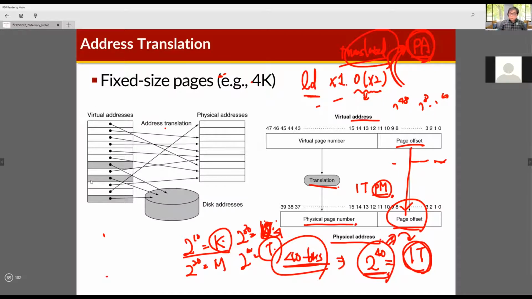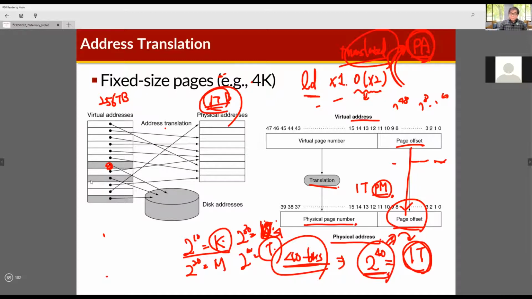In this example, the size of the physical memory is 1 terabyte, but the size of the virtual memory space is 256 terabytes. So some parts of the virtual address space cannot be found in the physical memory space.